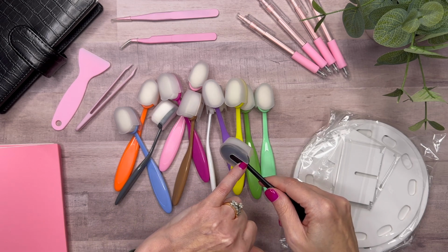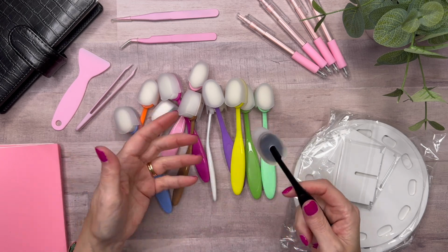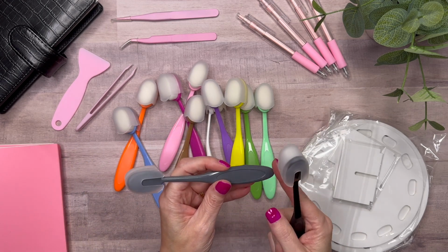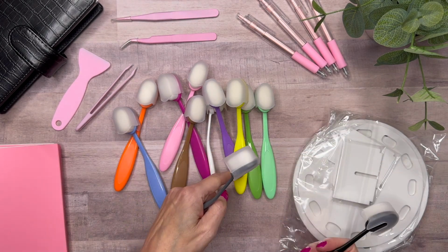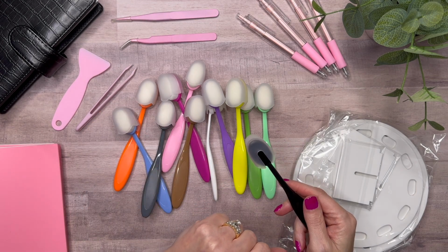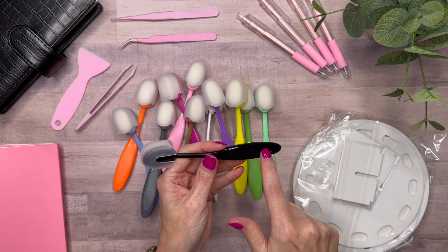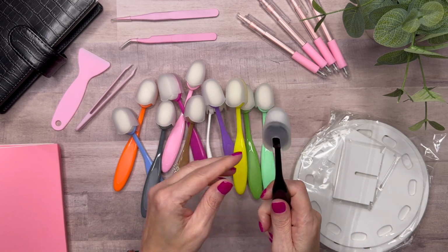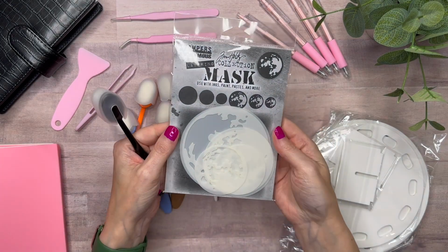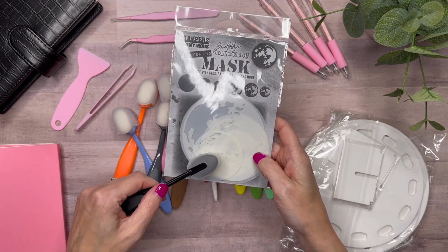Pops on. But then here you have a space where you can label it with the color, maybe the ink blending color that you were using. Sometimes you might go with the color of the handle. So you might use a gray ink and a black ink and a yellow ink. But if for some reason you go outside of that color range, you have a space to be able to mark it so you can see it. If you have good sealing, sticky label tape, you can also put it on the handle, either on the back or the front, whichever is your preference. But these are wonderful to work with things such as these layering masks. When you use this, you use the brush to blend the ink on.